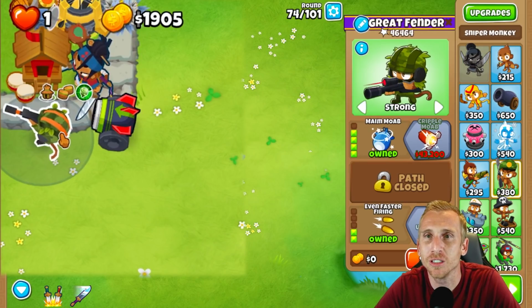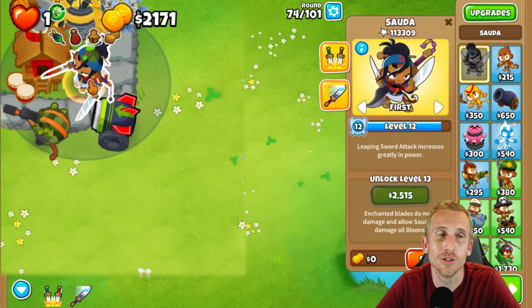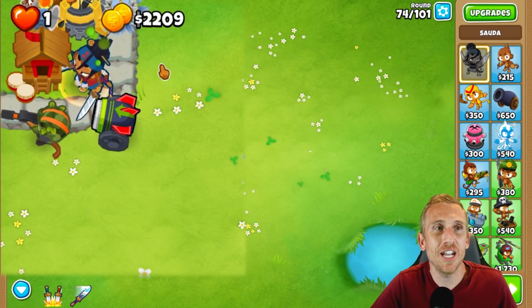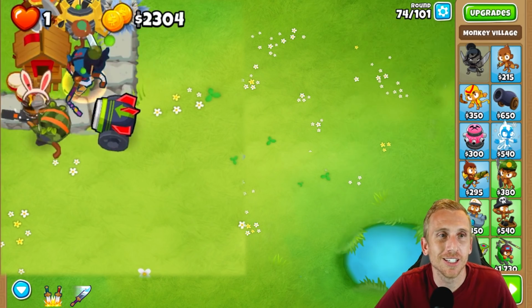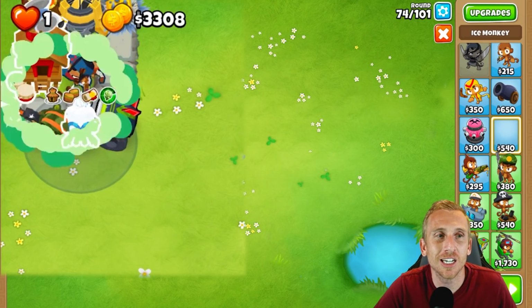She has 113,000 pops, he has 46,000, he has 29,000, and this guy had 7,000. So it's all Sada, guys. She's doing all of the work and it's awesome, and I love her for it. Now the next thing we're going to do is I'm going to remember what I did. Okay, so what we're going to do next is place this guy right in between here.